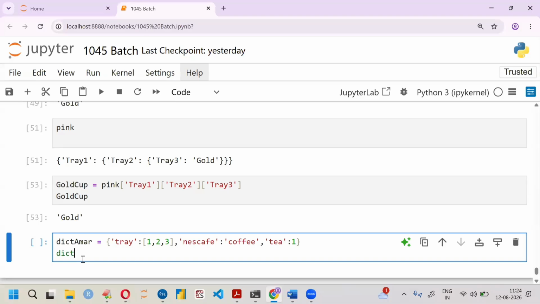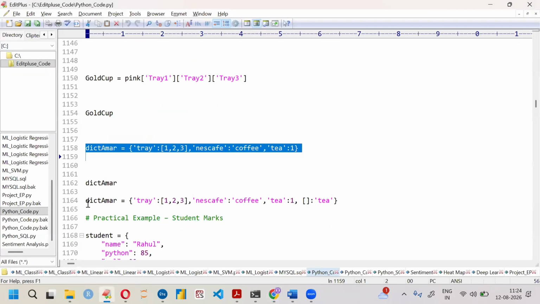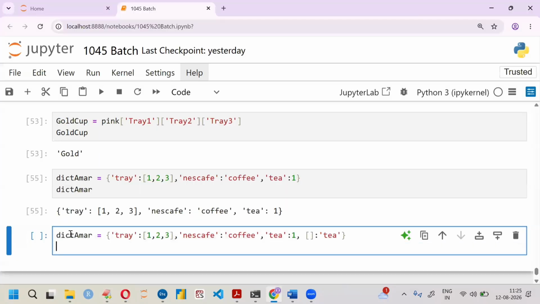Correct? And now I am just changing that one. The same thing, what I did, I had added a list, an empty list, as a key. So let us see.